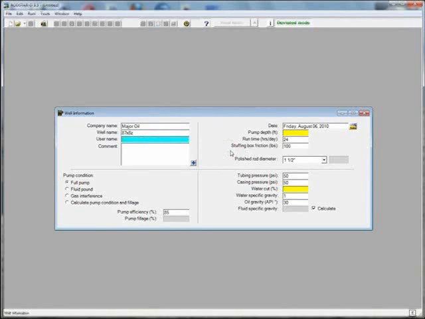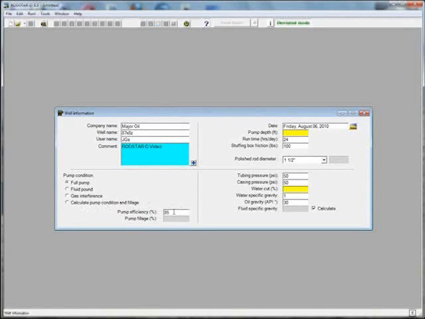Username, comment, pump condition. As you can see, the pump condition defaults to full pump, but you can also select fluid pound or gas interference, or you can have the program calculate the pump condition you will get based on your IPR data and your pumping speed.